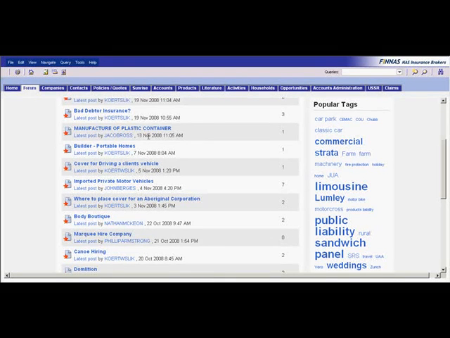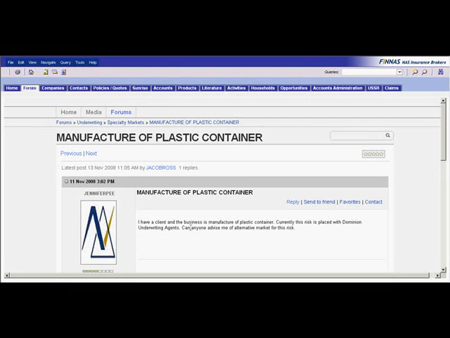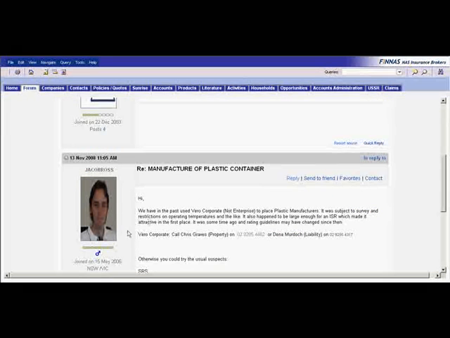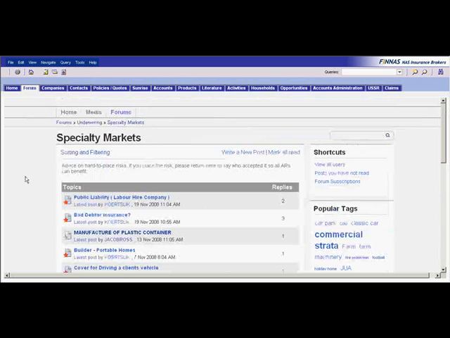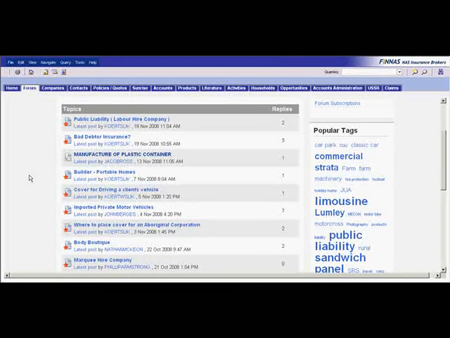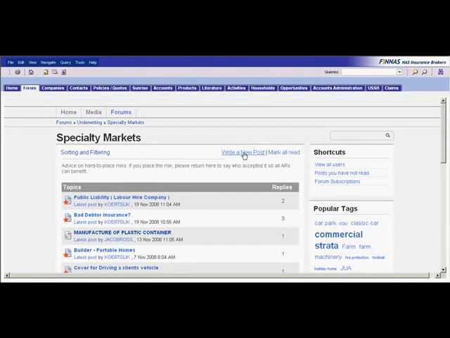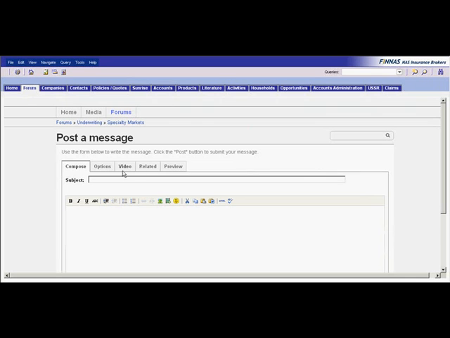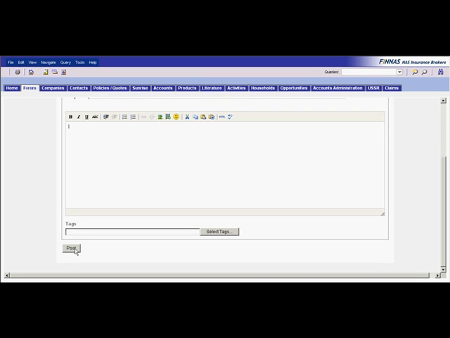Here's an entry from Jacob Ross on the 13th of November. If I drill in, you can then read the text that initially Jennifer P of Uniright has entered and the response that we have from Jacob. So once again, this is an area for authorised reps to review on a regular basis and record or post your own query in here. To do that, you just simply use the button Write a Post. You can add a subject and then the text of the question, and then choose Post when you're ready.